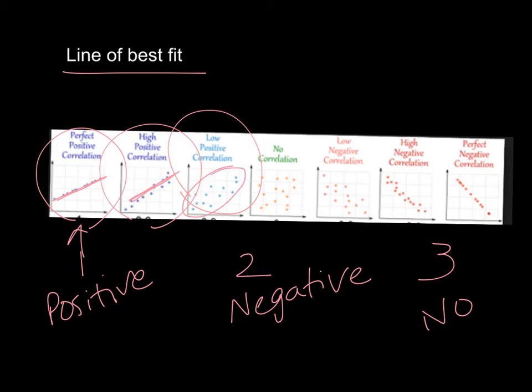In this one, you can tell it's going upwards, but it's coming to the point where it's very low because it can almost look like there's no trend. And then this one, no correlation. And so forth. This has a low negative correlation, a high negative correlation, and then there's a perfect one. You can draw a straight line through those points. It's a perfect negative correlation.